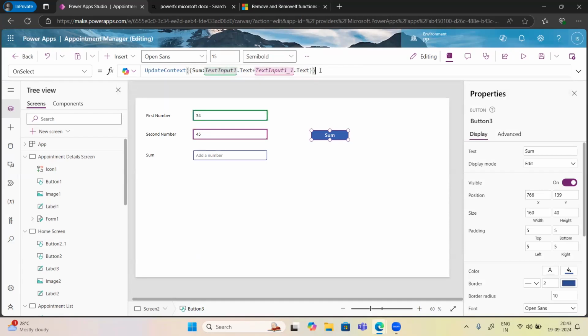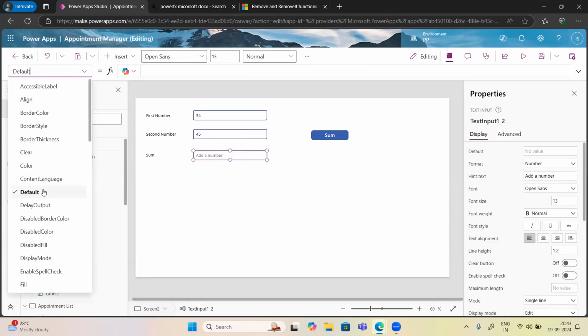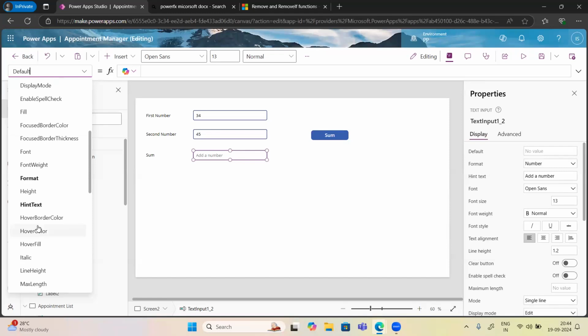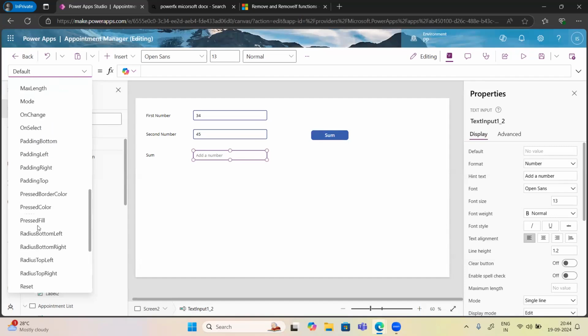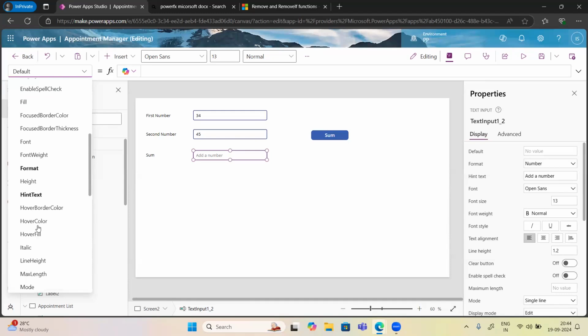So this is how your variable is getting calculated. Now let us see how it will get calculated. We have to put the value. Where do we have to put the value, guys? Tell me. Text input, which control? On change, on select, height, font, fill, default.